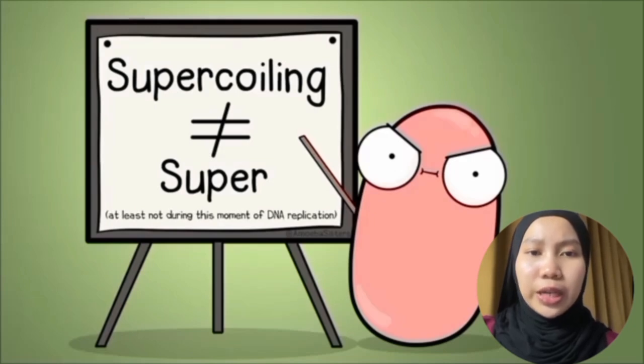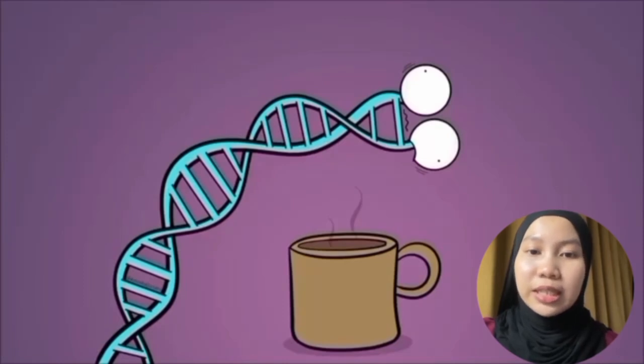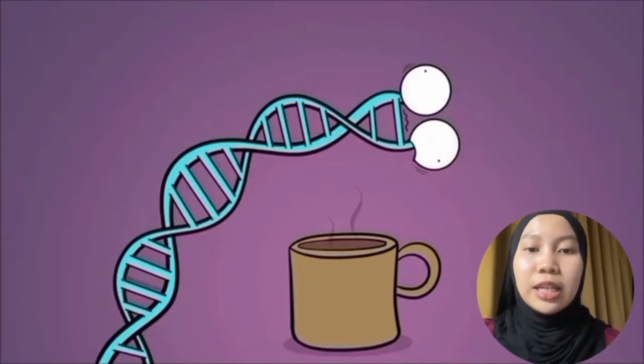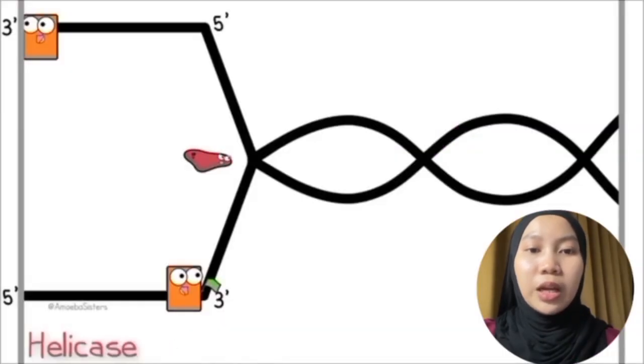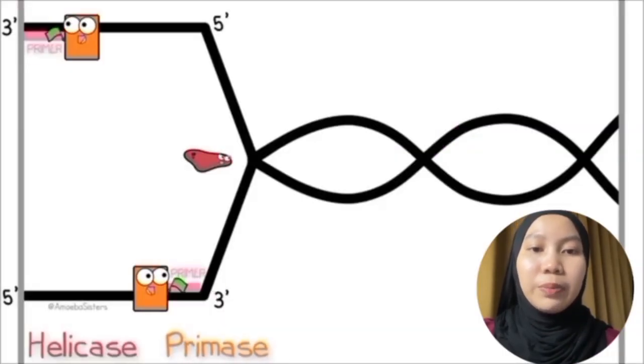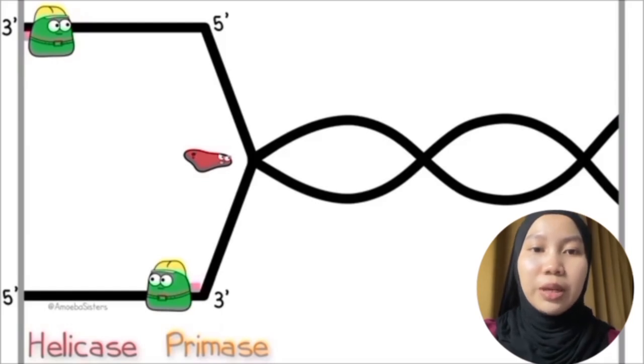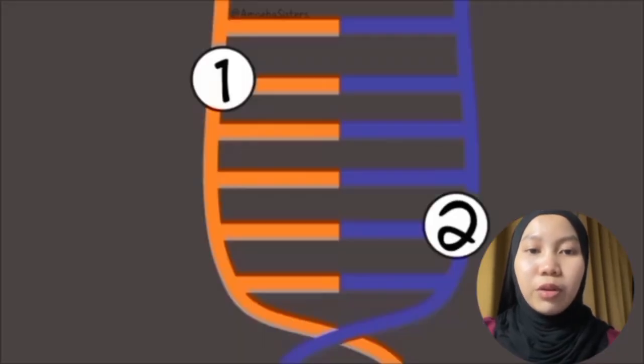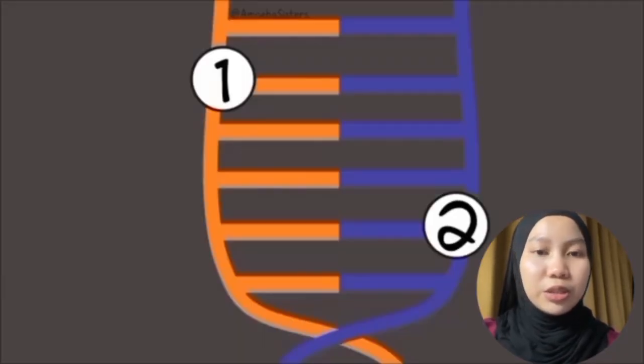Supercoiling might sound super, and it can be when you're trying to compare DNA, but it's something that needs to be controlled during DNA replication. Supercoiling can involve an overwinding of the DNA, and you need the DNA strands to be separated for the next step. Primase comes in and makes RNA primers on both strands. This is really important because otherwise the DNA polymerase won't know where to start.